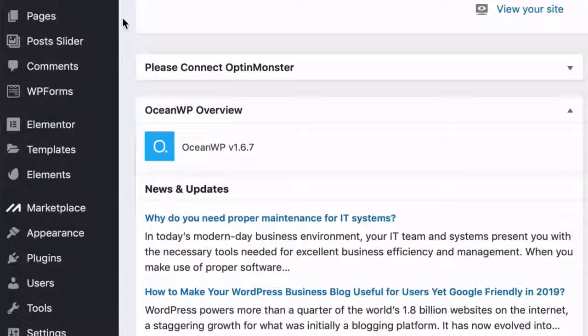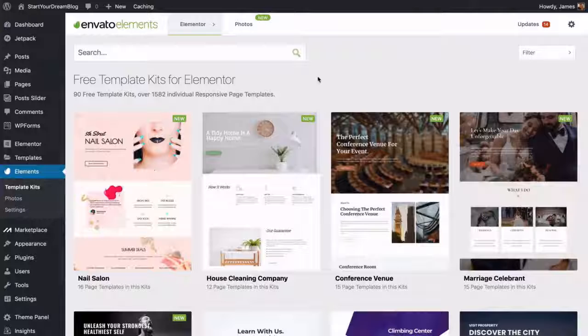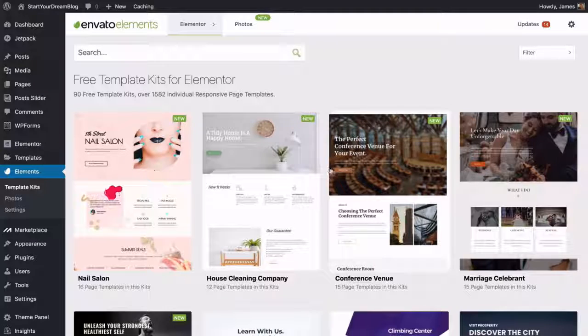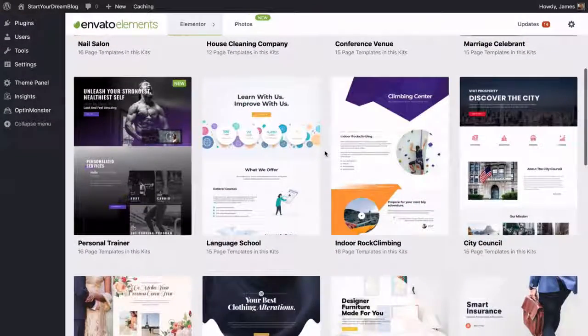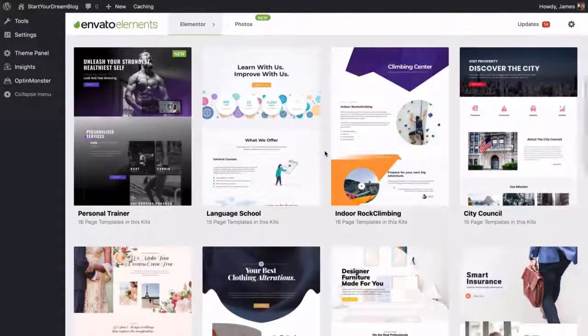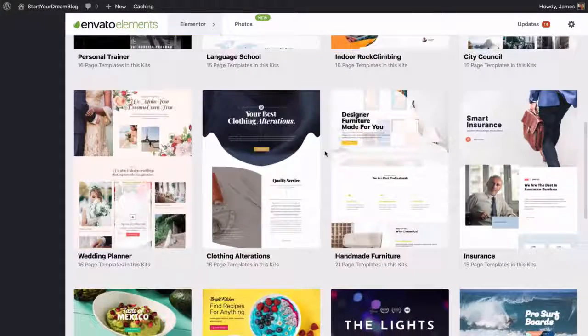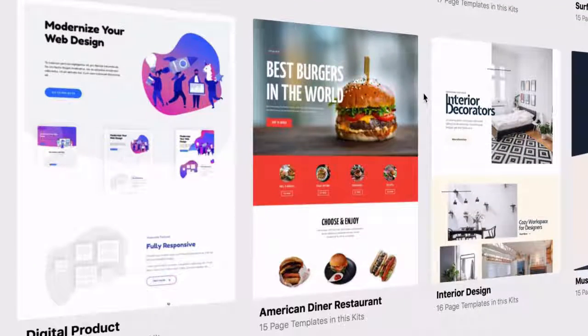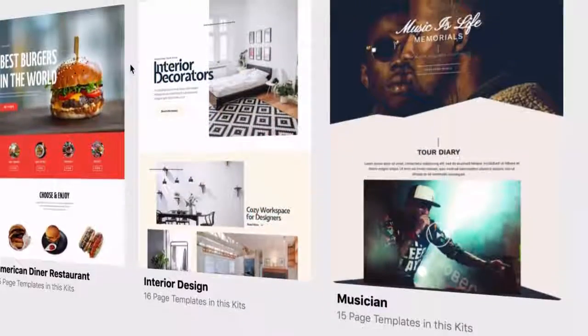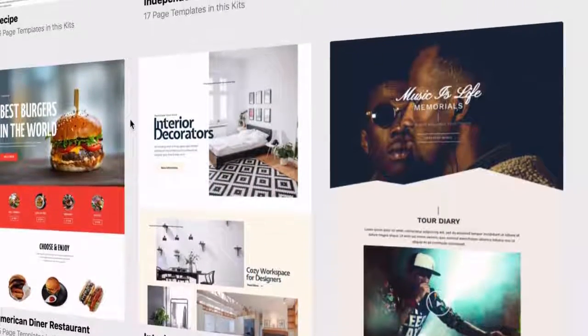Find elements on your dashboard, which is here, and click on that. This is Envato Elements, and this is a bit like the templates that we've just looked at. These are ready-made websites or blog templates, or anything really that you can use to create pretty much anything that you can imagine. It's one of the best things I've seen when creating websites. Creating a website used to take weeks, months, sometimes years to get right. And now with Envato Elements and Elementor, you can do it in literally an hour.